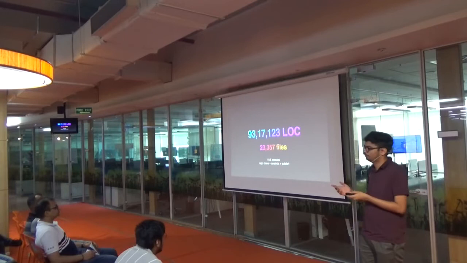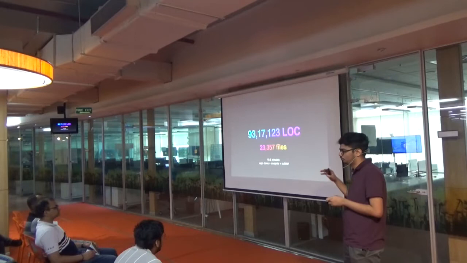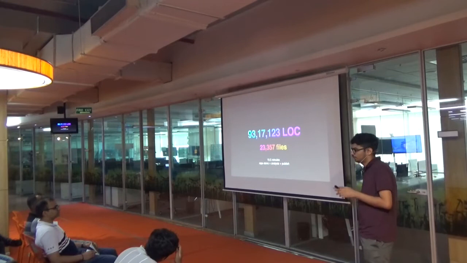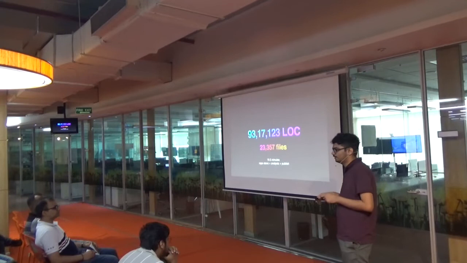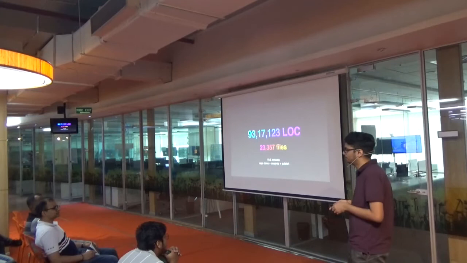So recently we thought, let's find out the capabilities of our analyzer. Let's see what is the biggest code base it can analyze. What we did was we went ahead and analyzed an open source repository that was on GitHub. The repository size was around 2 GB and it had around 93 lakh lines of code spread across 23,000 files. So our C sharp analyzer that we built with Roslyn APIs was able to run a complete analysis in around 19 minutes. So this included cloning the repository, setting up the environment, analyzing, and then publishing the results back to GitHub. So the entire workflow happened in around 19 to 19.5 minutes.